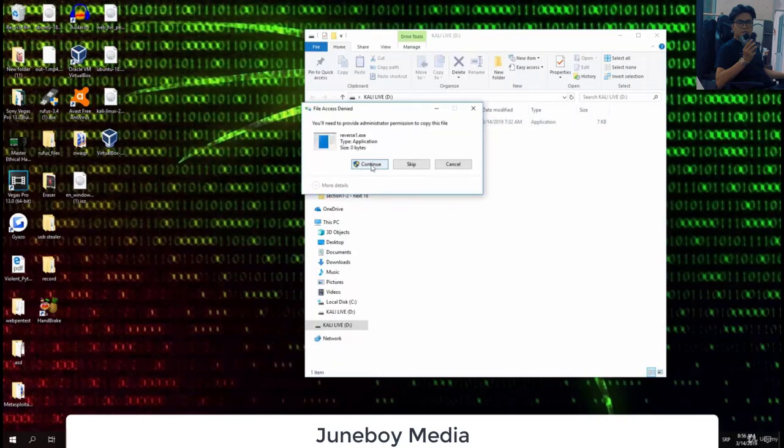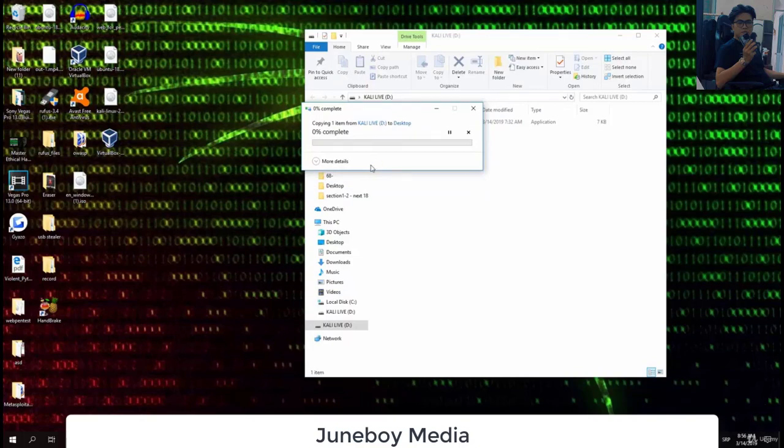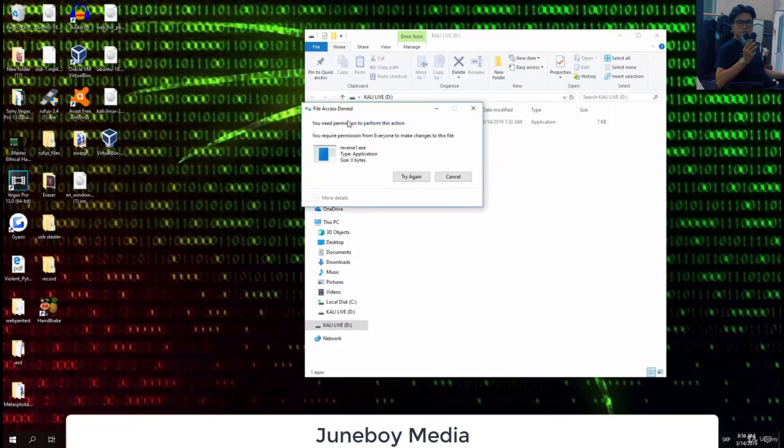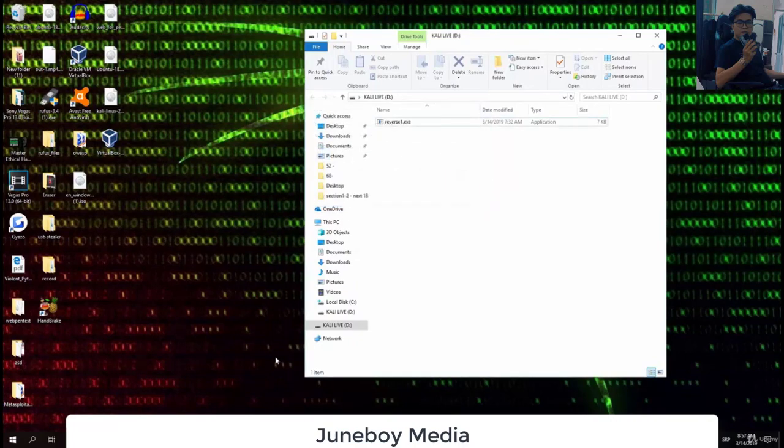You'll need to provide administrator, okay? So we copy the file. Let me just see why it doesn't want to. Okay, so this will happen. So first thing that you want to do, let me just delete this since this will not work. The reason why is, first of all, you need to disable two things. Since this is a well-known payload, you need to disable your antivirus if you have it. So for me, that is Bitdefender.